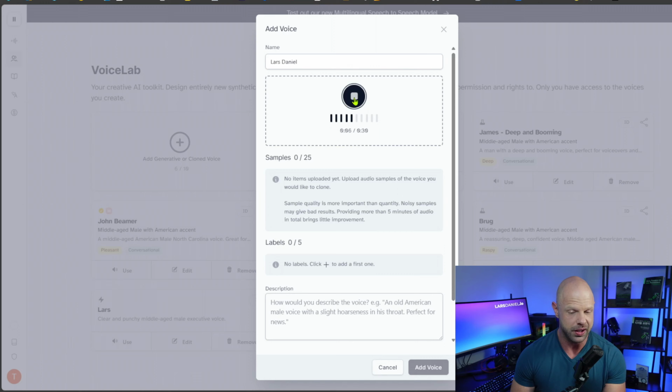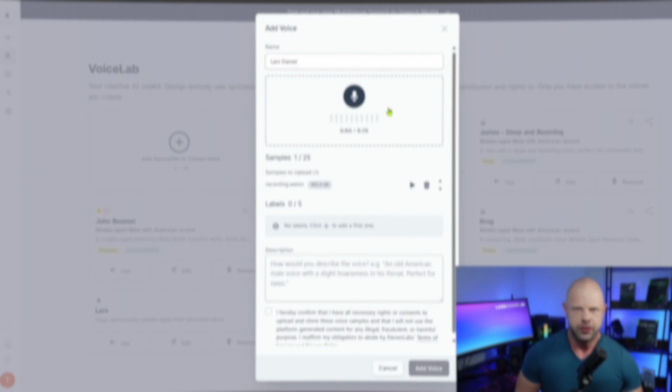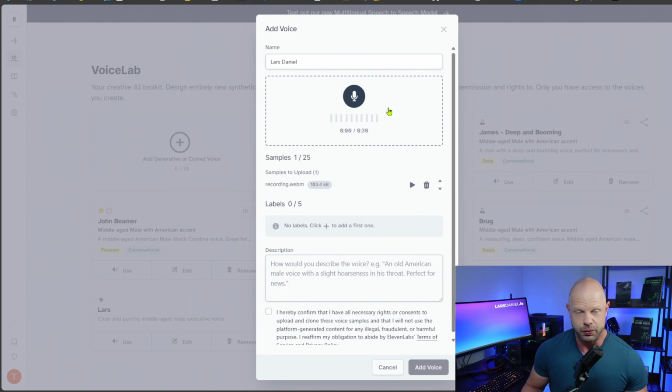Then I have the option to do the following. One, I can click on this record button, and it will sample me and record like this while I talk to it, as you can see that bar moving on the screen. Or I could upload pre-recorded audio. So in order to train the AI, I actually have to read it something in 30-second sections, as we're going to see in just a moment. To do so, I've selected an article I wrote on AI and generative fake photos and videos that I'll be reading from.